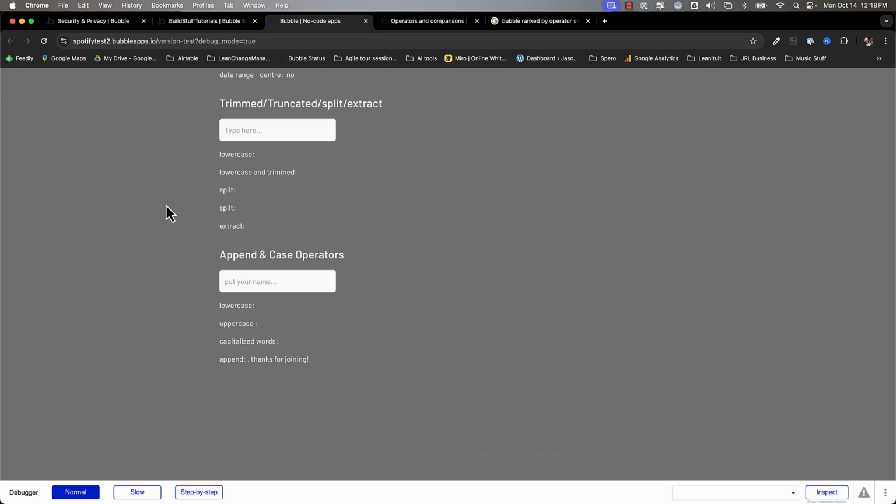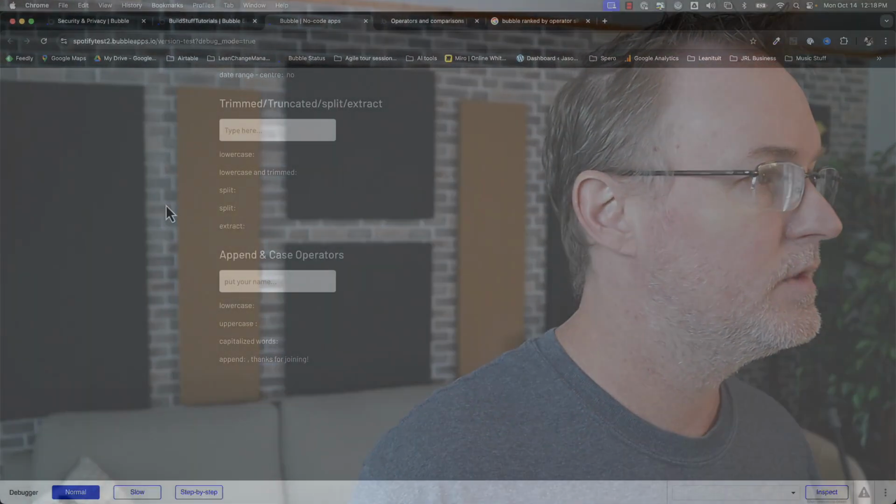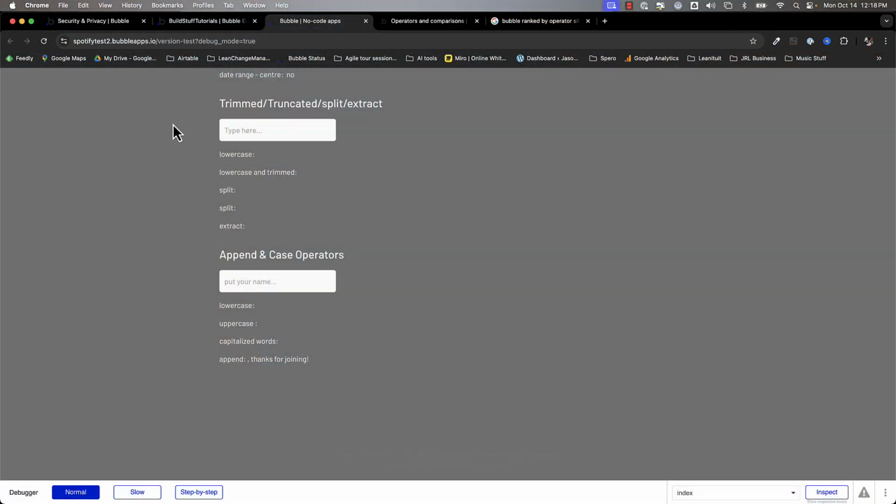Okay, these ones are pretty simple, but you can run into a problem if you're new to Bubble and you don't know how to do this, because if you're creating a user account with Bubble, it's case sensitive. So if you had Bob in uppercase at email.com and Bob lowercase at email.com, it's going to create two different user records. And this is incredibly useful, and just a good practice to do in general: you can use the trimmed, truncated, and lowercase operators to normalize your email addresses.